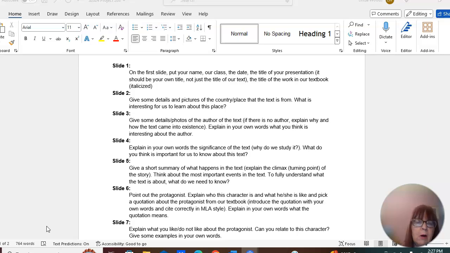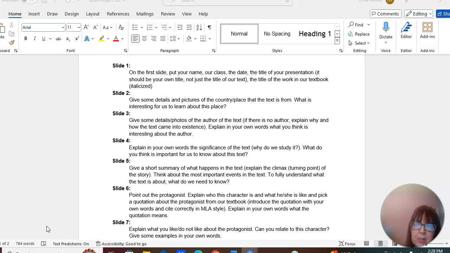Now, again, let's say that you choose to do your presentation on Petrarch, for example. This is where it might get a little bit more problematic because we're dealing with poems and not with stories. But even there, you can think about who is the speaker of this poem.